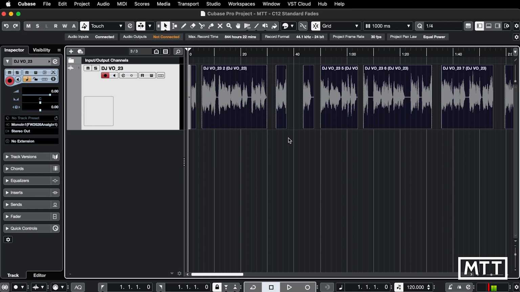So one of the things I used to have to do was keep applying fades. You don't have to do that anymore. So standard fades is the kind of thing that might seem a bit boring, but actually it's probably saving me an hour a week at the moment. And I like features like that. So that's why I thought it was worth drawing your attention to it.